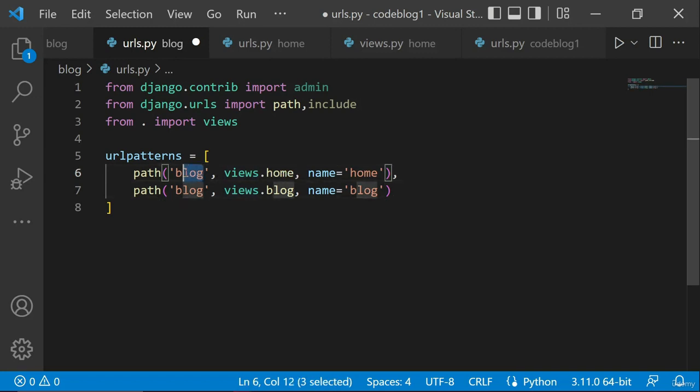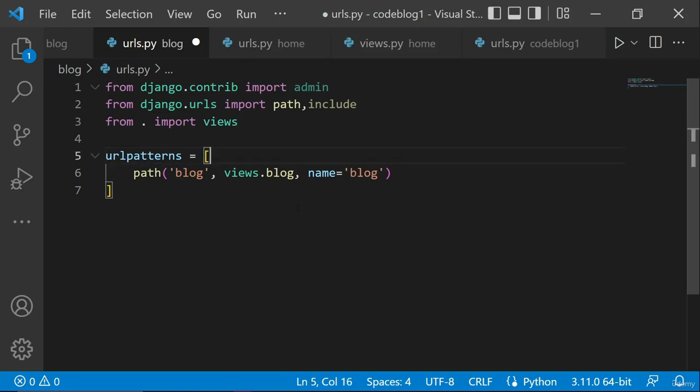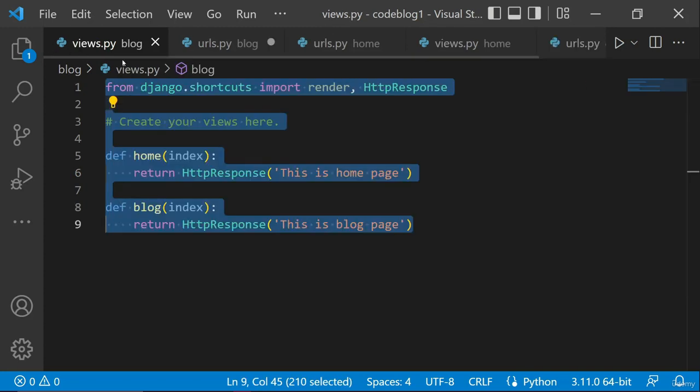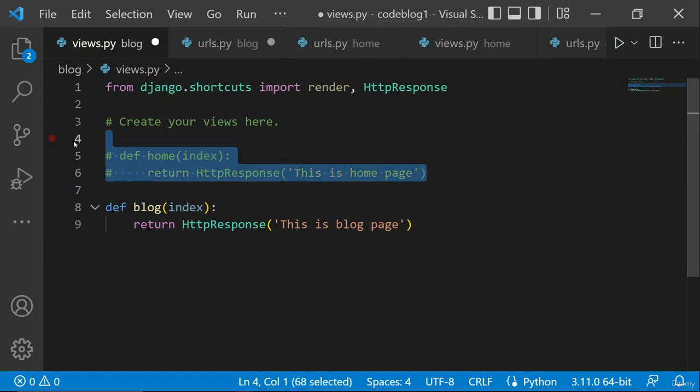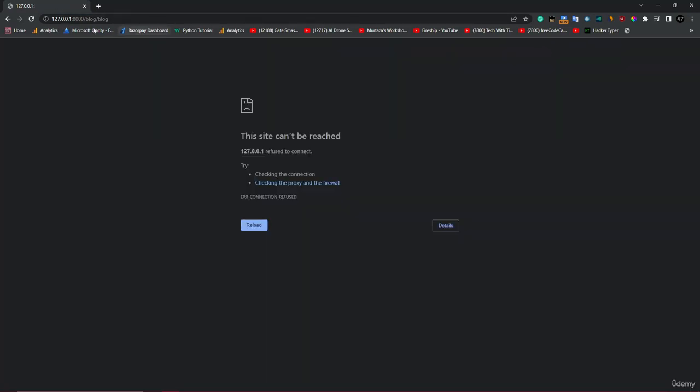Okay, so I just need to remove this thing from here for the blog, blog/blog, and in the output we're going to provide this is blog page, and I will comment this particular function from here. If I save it, go to our server and do blog/blog and hit enter, let's see what output we will get. It is not showing any output.